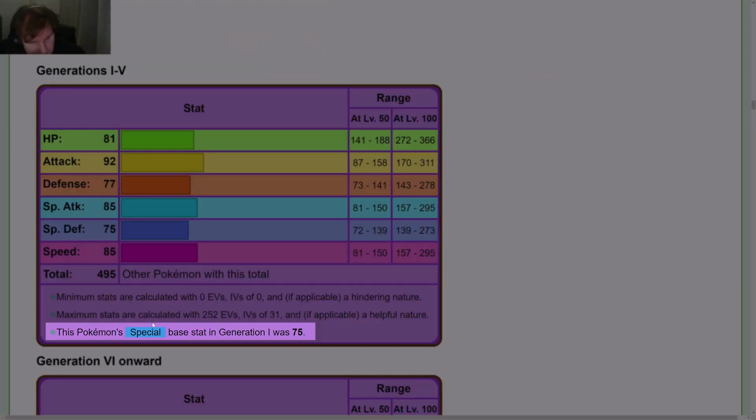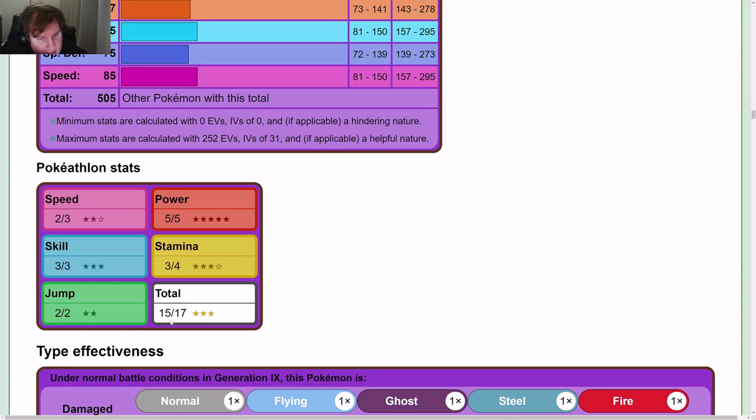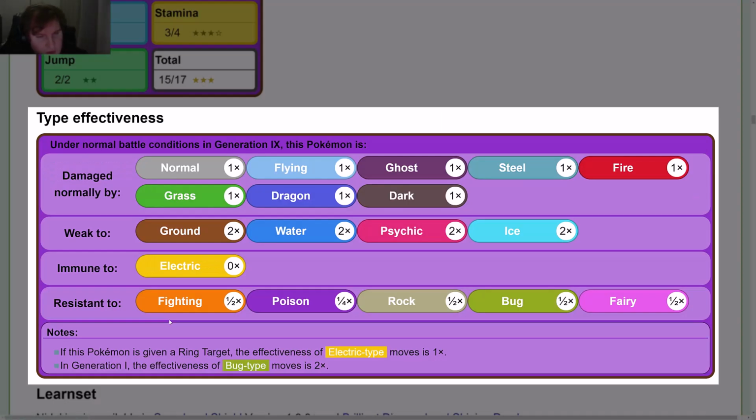Then there's a note here for Gen 1 through 5. This Pokemon's special stat in Gen 1 was 75. Pokethon stats. Type effectiveness: damaged normally by normal, flying, ghost, steel, fire, grass, dragon, and dark. Weak to ground, water, psychic, and ice for double. Immune to electric for 0. Resistant to fighting, poison, rock, bug, and fairy, all for a half, except for poison, which is a fourth.